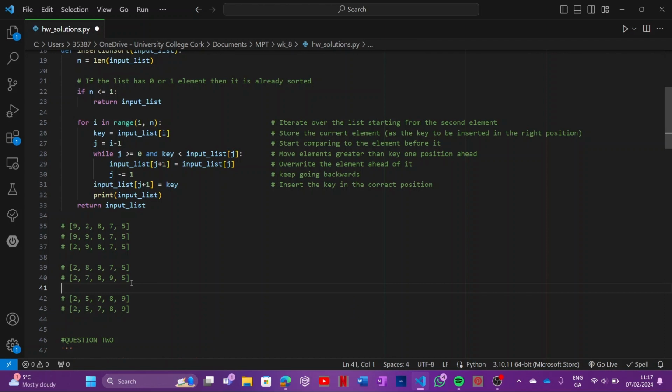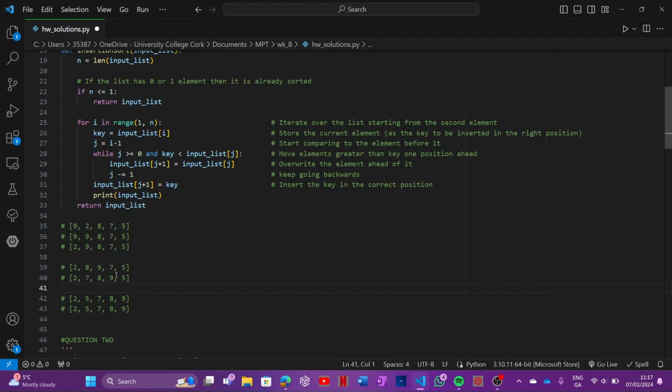with multiple comparisons. So here, as you can see in this stage of the list, we have sorted everything except for the 5. So our last element we need to sort is the 5. So we start at the 5, we save that into key, and then we get j. So j would be i minus 1, so that would be this index here. So okay, we're going to compare against this index. And then we're saying, okay, are we checking a correct index? Yes. Is key less than input list j?